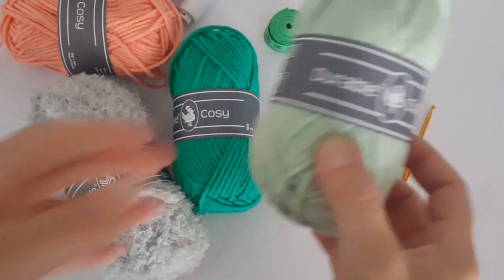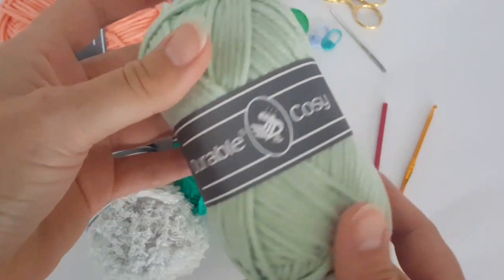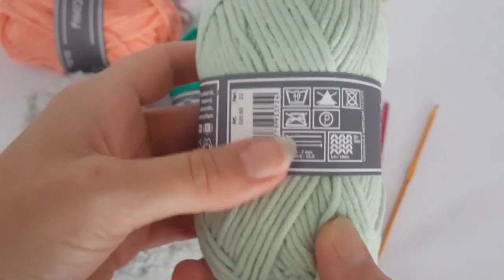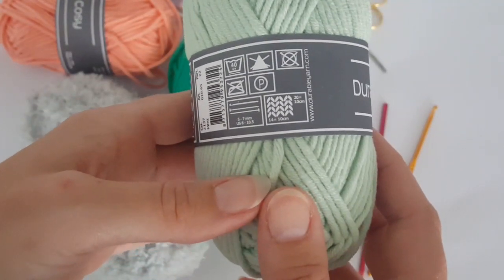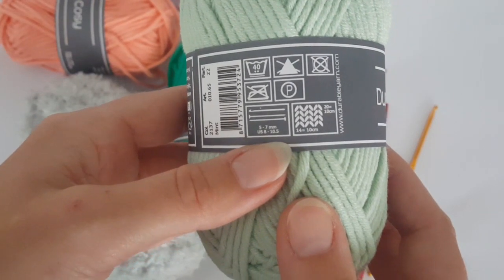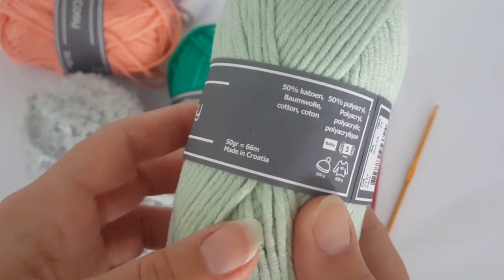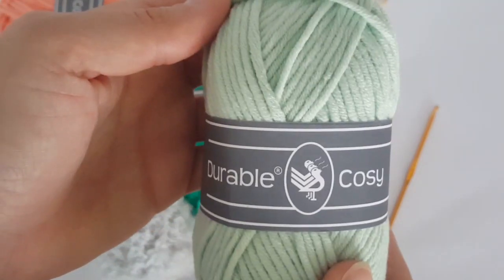And what you'll need for this project, you'll need this type of yarn. I'm going to work with yarn called Cozy from Durable Brand, and you can use the same yarn as me or any other yarn with the same parameters. They recommend a 5 to 7 millimeters crochet hook. It's 50% cotton, 50% polyacrylic. It's 50 grams and 66 meters.